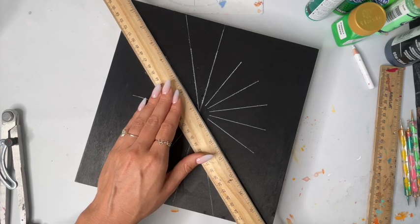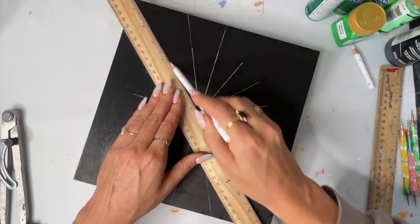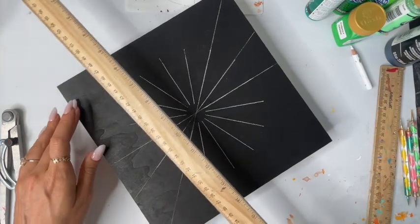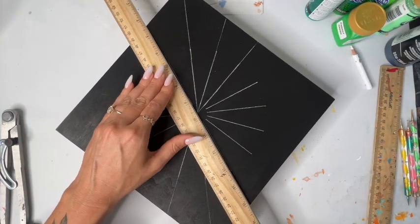We just want to make sure that these are going through the corners. It doesn't have to be exact, but through the middle of the corners. I just like to blow off any residue so that it's not smearing.